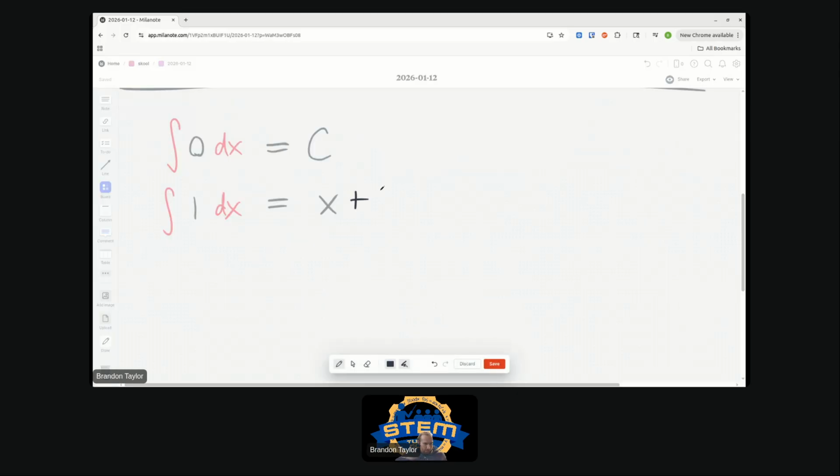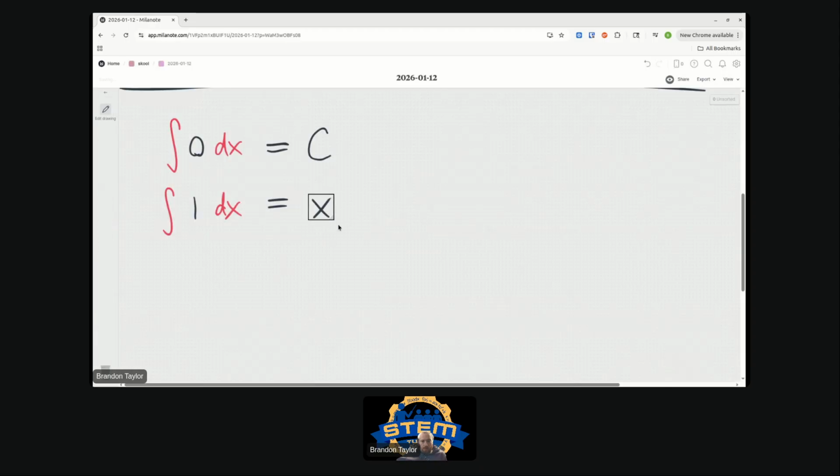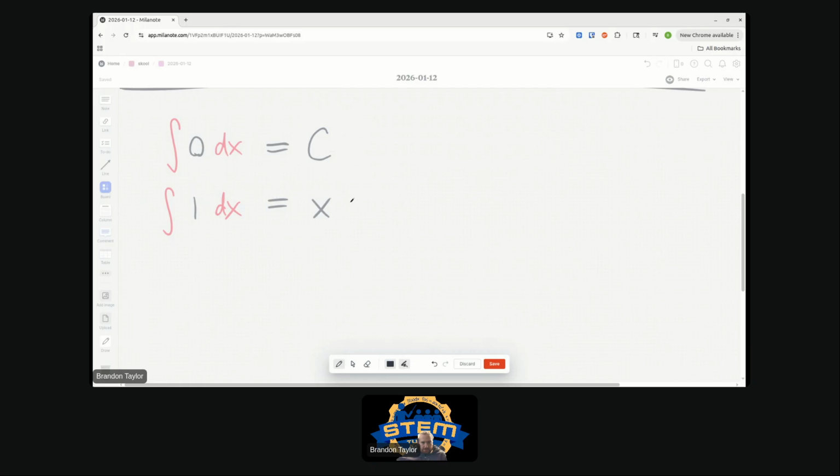Think about it. x plus 1 would work. x plus 2 would work, right? Because like we said before, the derivative of a constant is 0, and by the sum rule, anything, basically x minus 1,000, would also work. So those would all work. Well, how could we represent that the same way we did above? Instead of x plus 1, x plus 2, x plus a million, or x minus a million, it could be any number. And if you think of the answer as just x, you're really saying x plus 0. So it's always x plus some constant, which is c in this case.